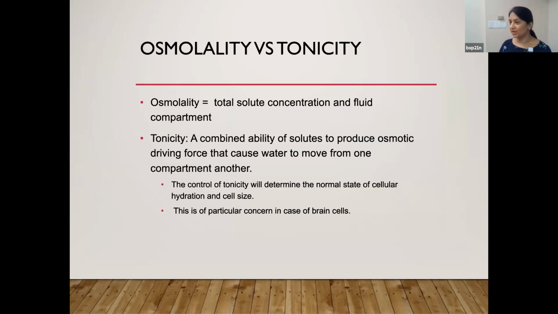Osmolality versus tonicity. I think these two terminologies we need to know. Osmolality is total solute concentration in the fluid compartment. Tonicity is the combined ability of the solutes to produce the osmotic driving force that causes the water to move from one compartment to the other. And the control of the tonicity will determine the normal state of cellular hydration and the cellular size. And this is a particular concern in case of brain cells.